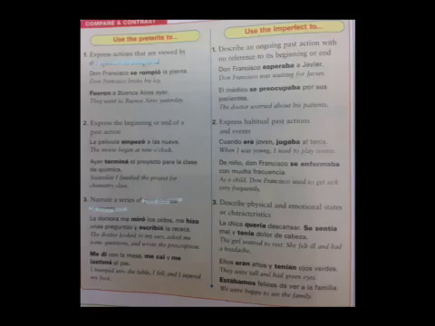Whereas the imperfect is used to describe an ongoing past action with no reference to its beginning or end. So it's not like it happens and then the next thing happens when that one's done. This is just kind of in general. So Don Francisco was waiting for Javier. It's not like he waited and then he left, but he was waiting. We're saying that that's his condition.